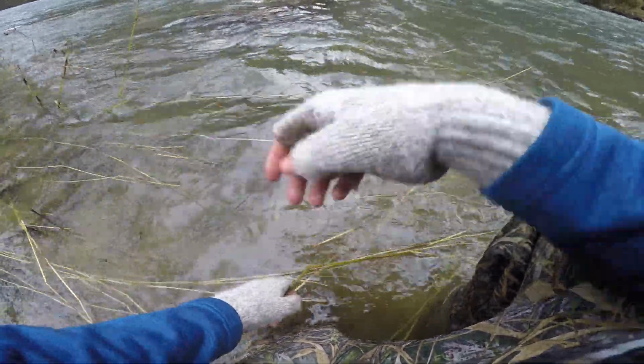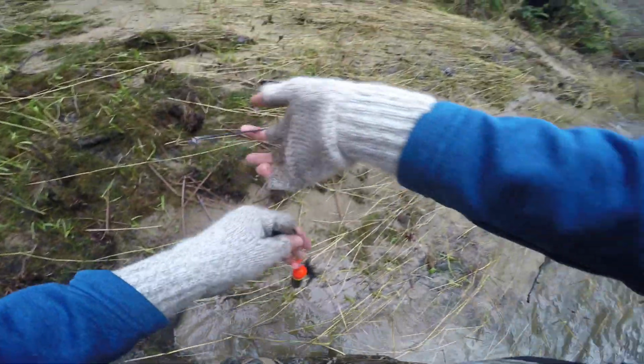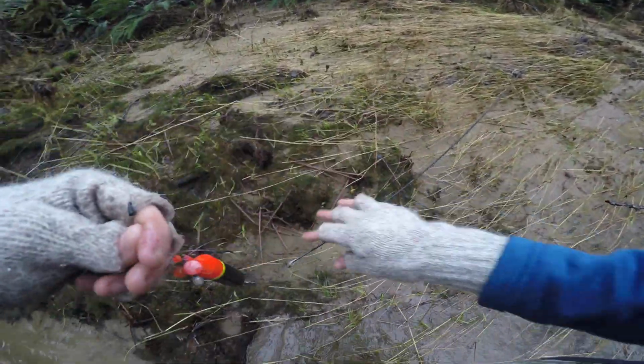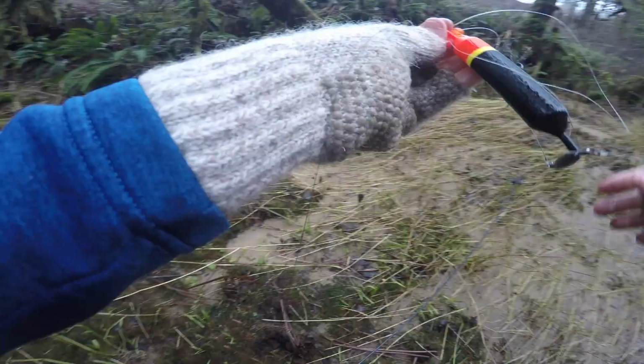There he goes. Swims off healthy. That was so cool, man. Unexpected, but cool. When that bobber first went down, I was like, oh, it's another snag. I've been snagging all day. I haven't even really been showing it on camera, but I get snagged with this setup a lot. I lift it up, it's a freaking fish. The downside, this whole setup is tangled up now.